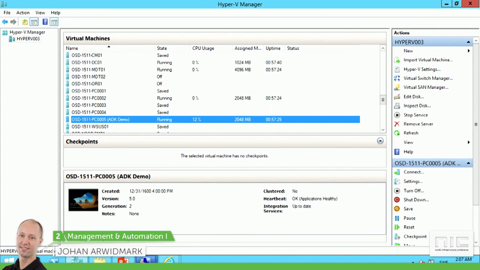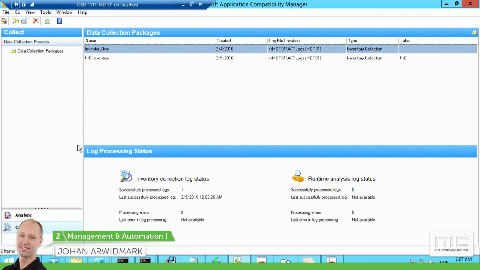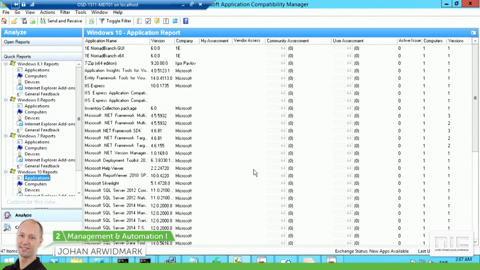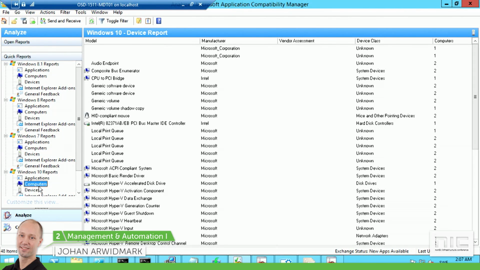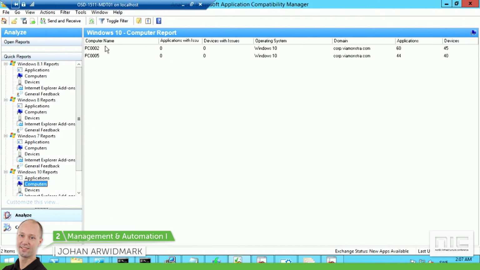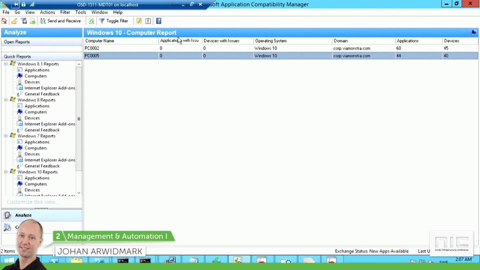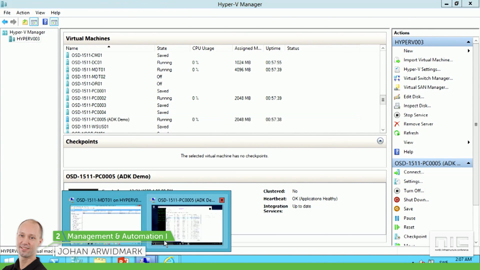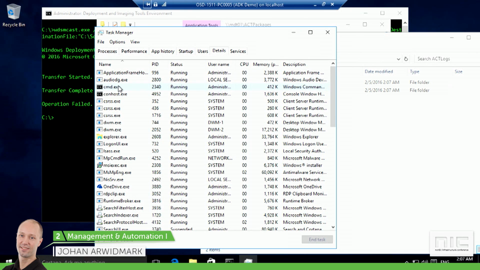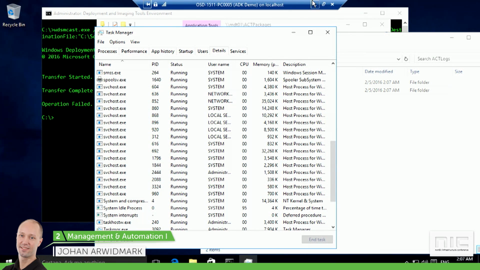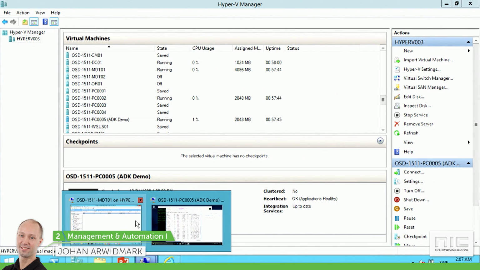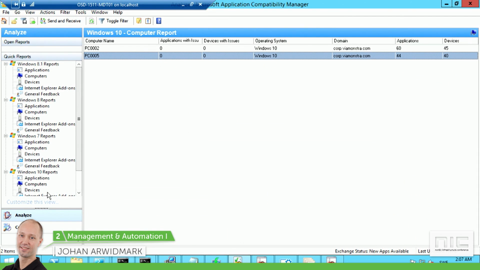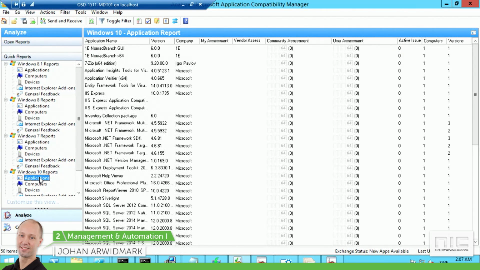If I go back to the server, I already ran this on PC number 2 before. So if you go back to the console, you can actually see that I have been scanning. It actually came in from that machine right now. Good. Yeah, the bucketizer is done. Okay, fine. It got the inventory back on the server. And it also now has all the applications listed that it found on these machines.